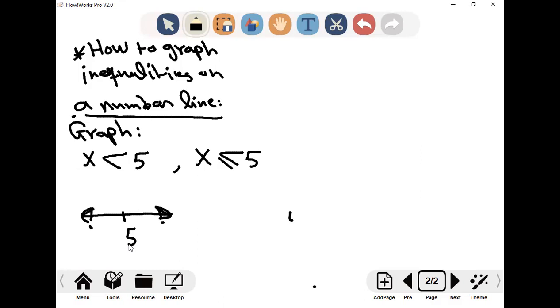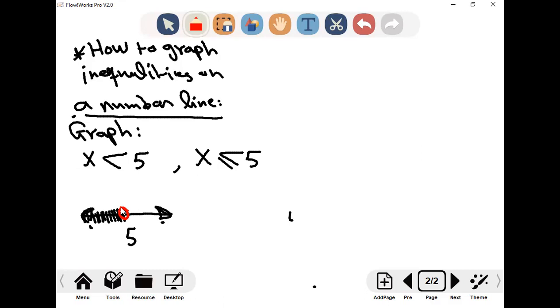So here, I will graph like this to where? To the left. But do we have equal sign here? No. If we don't have equal sign, we put an open circle on the number like this. Open circle means this 5 is not included. Got it? فهمنا؟ Here, what are the numbers? All the numbers that are less than 5 بس مش 5, until 4.0009999. Okay? 5 is not included.